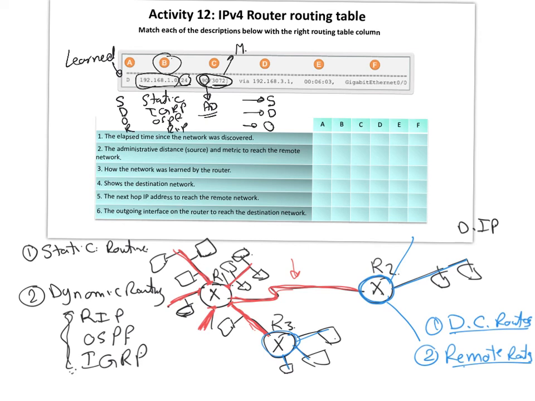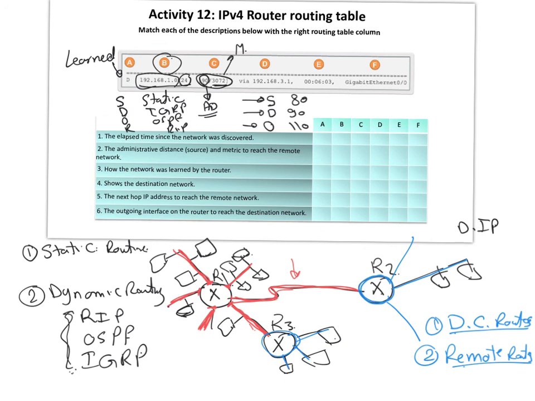Usually, the static routing protocol, for example, would have 80 to indicate that if we have a manual entry, this is the one that we should trust. OSPF maybe 110, for example, so 110 to indicate that yeah, we can trust it, but with a value of 110. And IGRP maybe 90.